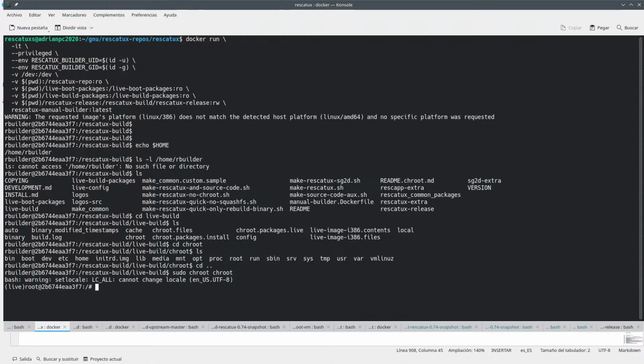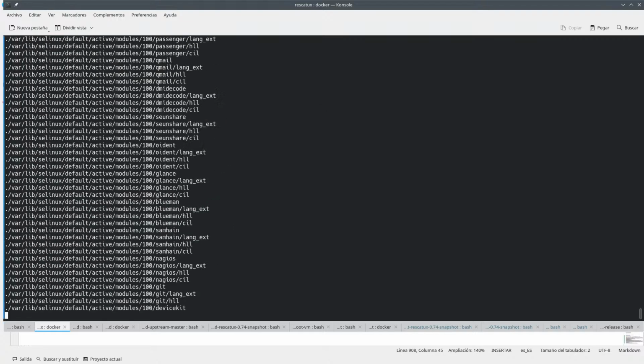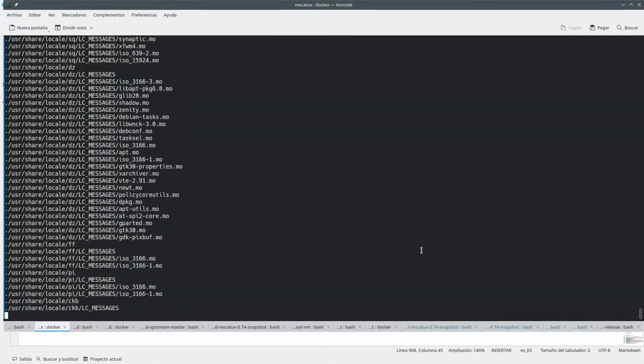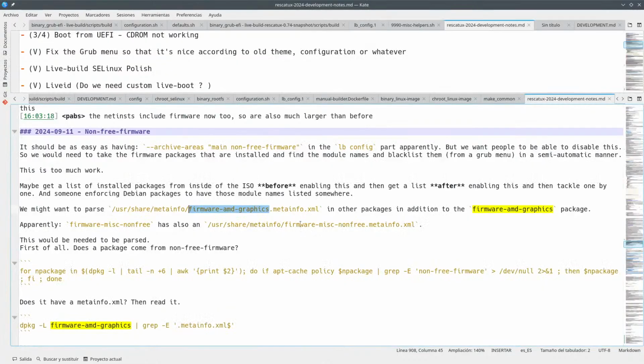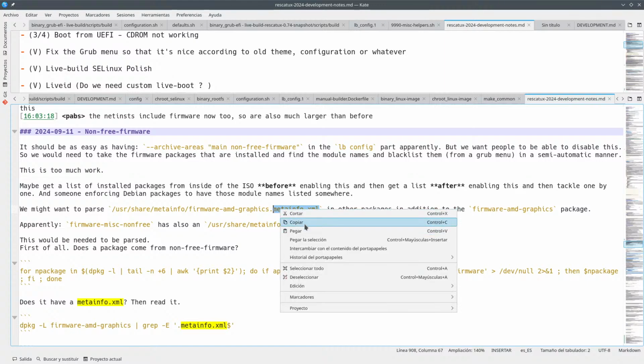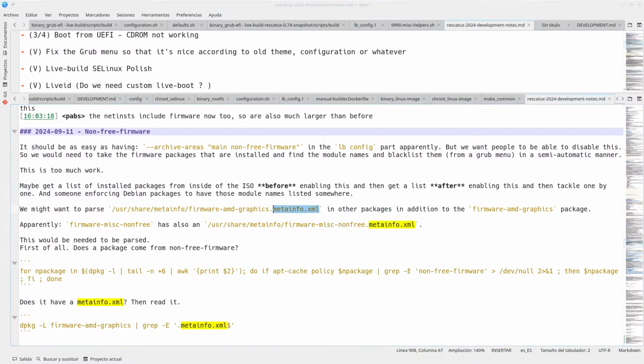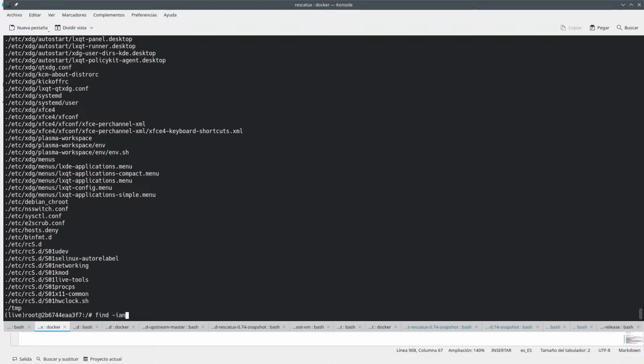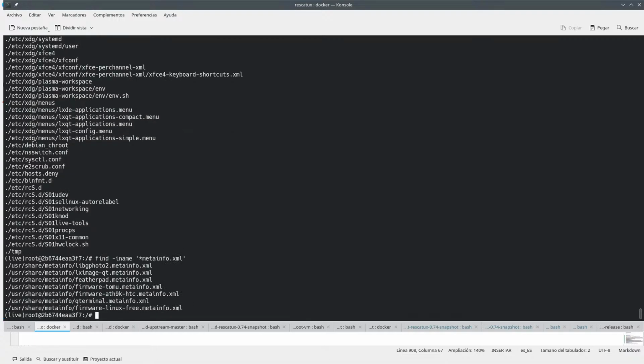Once we are inside of the chroot, we can take a look at the different stuff that has been installed here, and we should be able to find these XML files. Find by name and all of this.